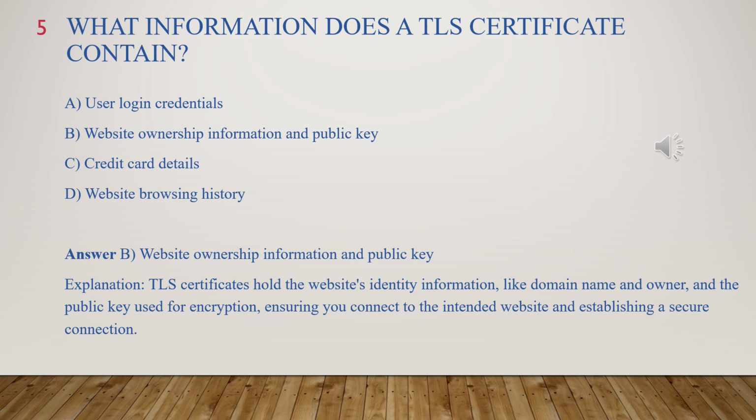Serial number, a unique identifier for the certificate. Additional information, depending on certificate type: Organization information, details about the website owner, for organization validation or extended validation certificates. Subject alternative name, SAN, allows the certificate to secure multiple domain names or subdomains. Signature algorithm and key size, technical details related to the cryptographic strength of the certificate.